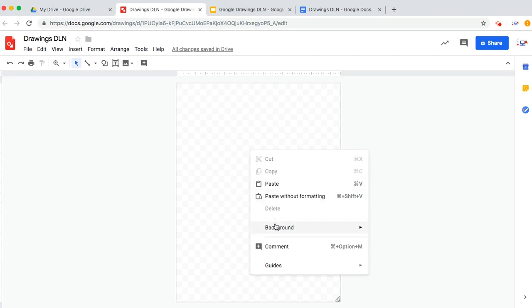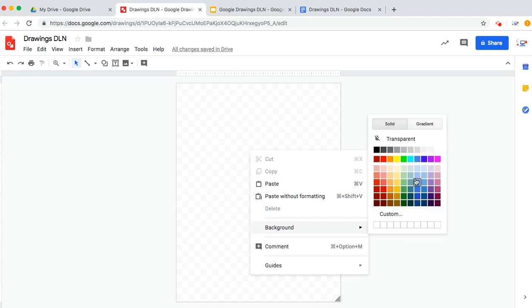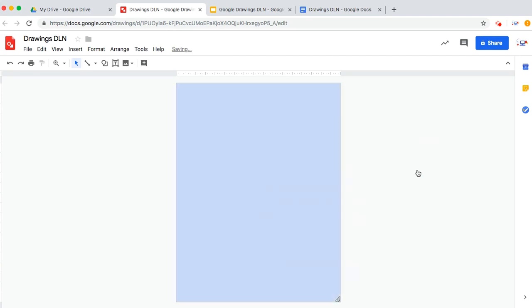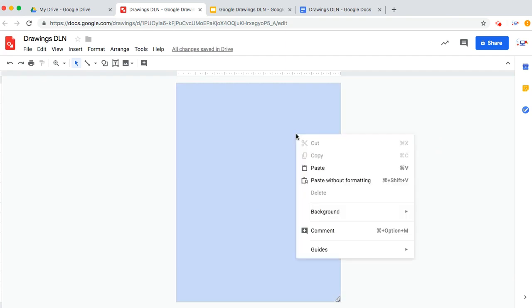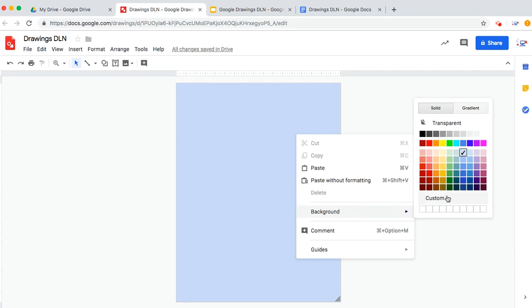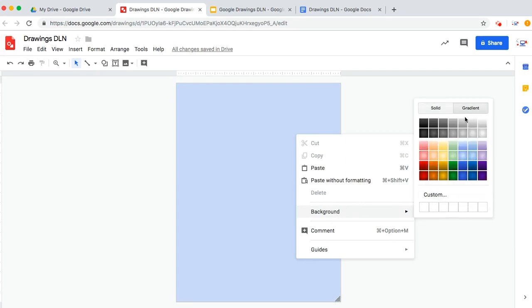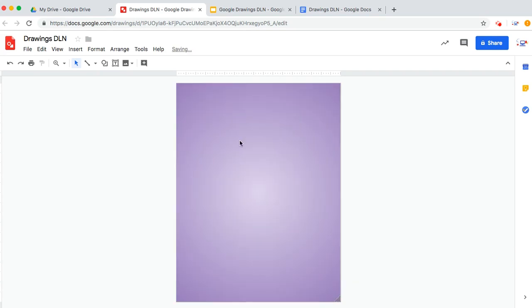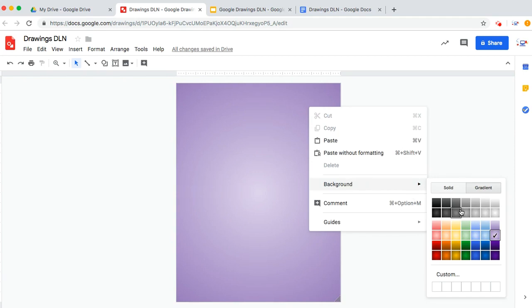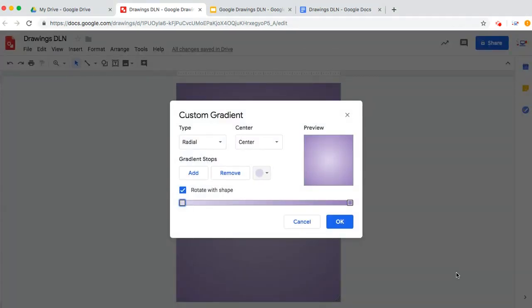So we can change this background. You can change any solid color that you want to, maybe a light blue color. Or if you don't really like the light blue color, you can do, this is my favorite part, you can do a gradient. The gradient might look like this, or if you want your gradient to have different colors, this is where it gets really fun. I've spent hours doing this before.